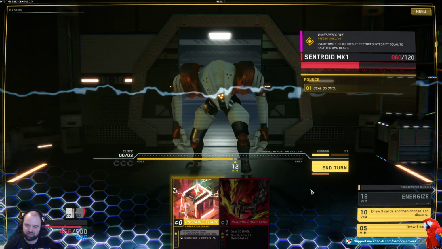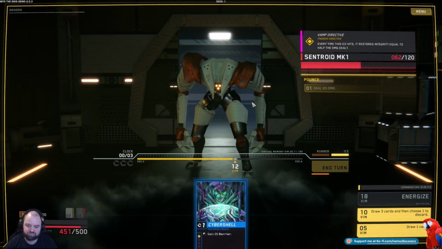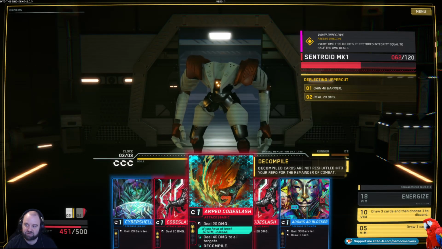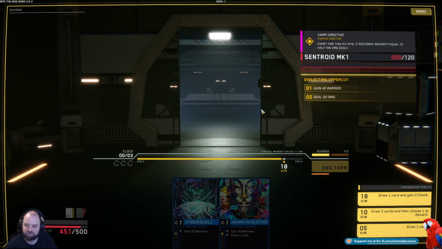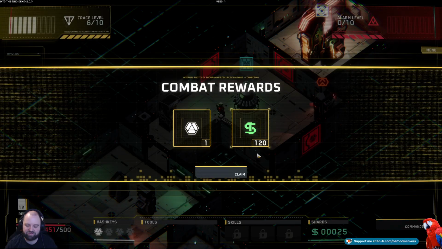I'd rather play another shell. Right? So we've got enough virtual memory to get the 40 damage here. Boom. We win. I haven't lost the tutorial yet.